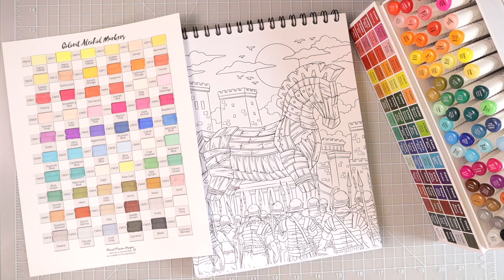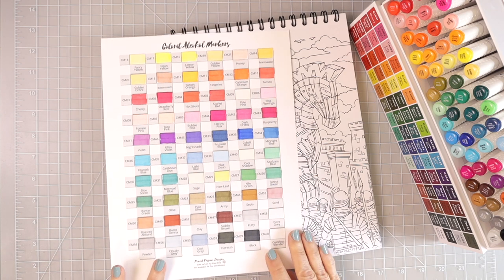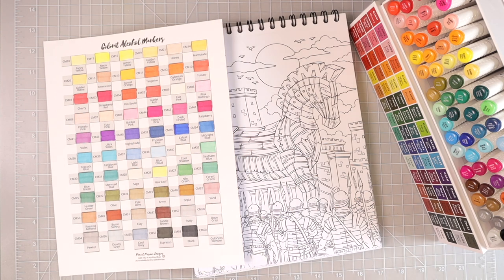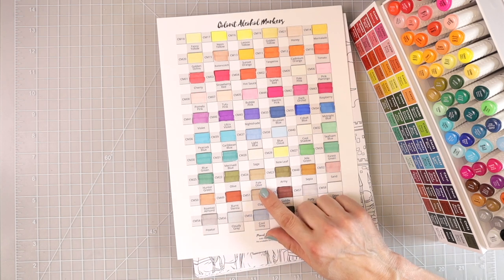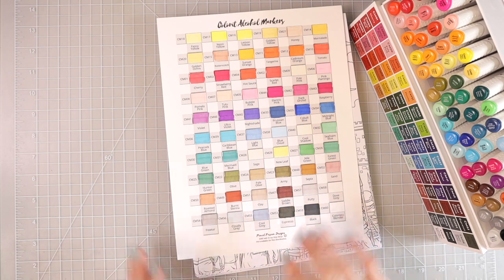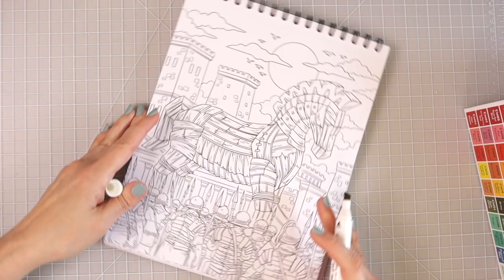So the first thing we need to do is pick a color. I'm looking at a picture of the Trojan horse online — it's basically a tannish brown color with a lot of texture and a few details with a pale tannish yellow. I'm going to try to recreate that using my markers as a base layer and then bringing in my colored pencils on top. It's looking like it looks much more like this pale olive, so I may go ahead and use that as a base layer and then add all the extra details with my colored pencils. Let's go ahead and find the pale olive.